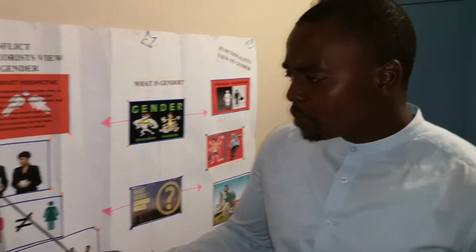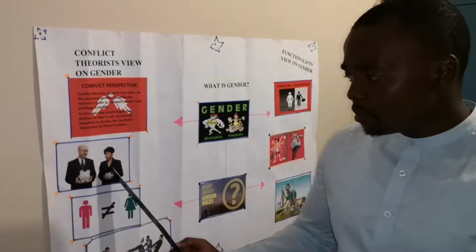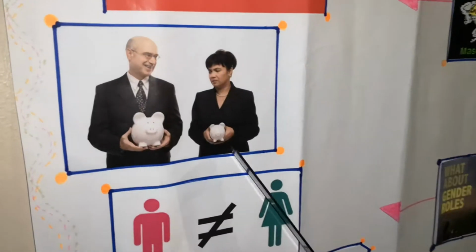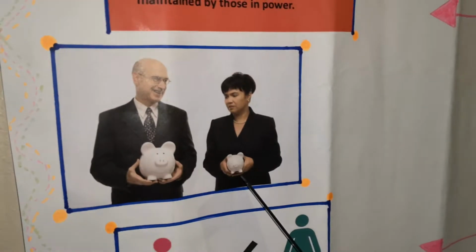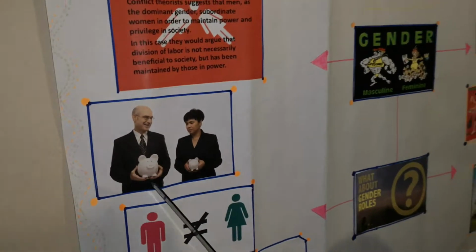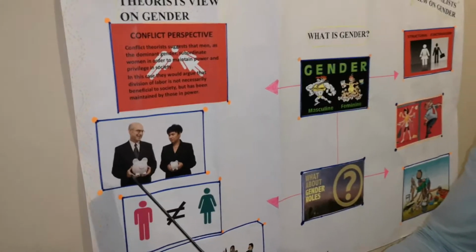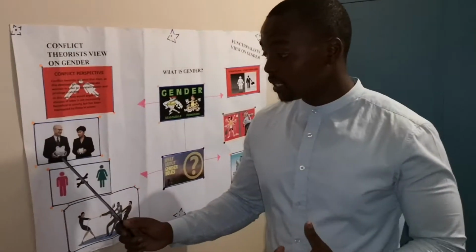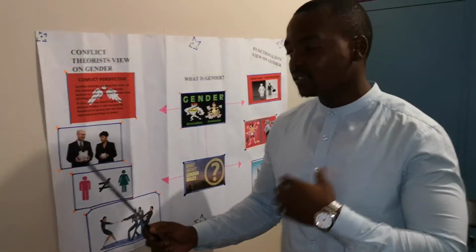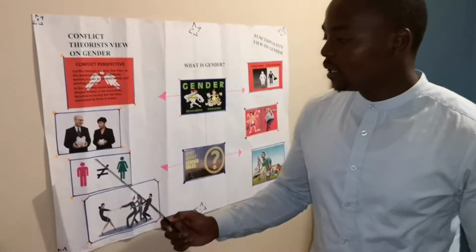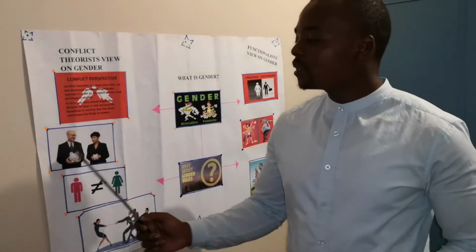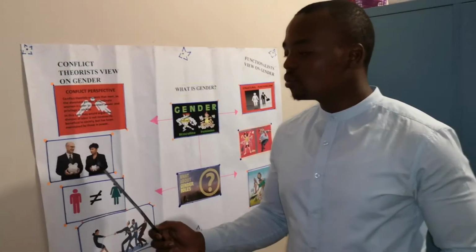Alright, on this picture we can clearly see that there's a male and a female, and the male is holding a money container which is bigger than the money container held by a female. This clearly shows that the male in this picture is portrayed as being dominant, as he earns higher than the female, whilst a female earns less income. But it may happen that these two are holding similar positions in terms of occupation.